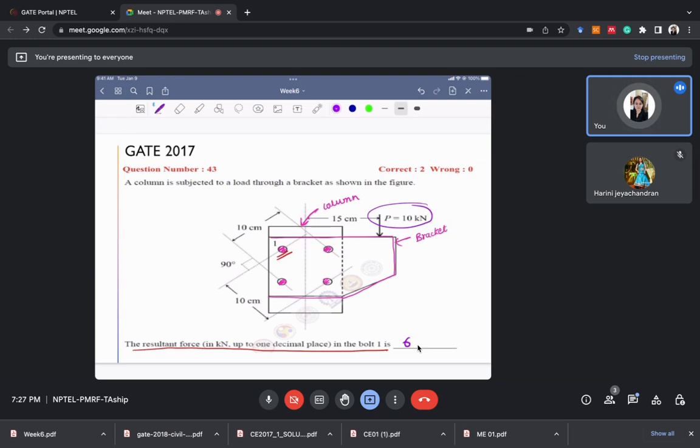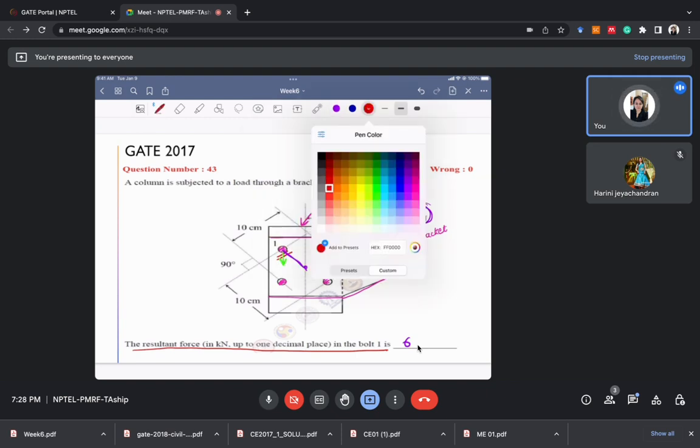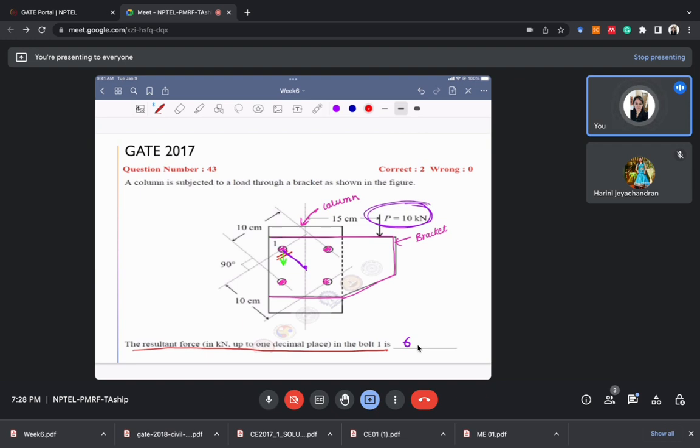Then we got to know that because of this load we will have two kinds of forces in each bolt. First is the direct force, which will have the same direction as the applied load, and another will be the force due to the moment. The direction of the force due to the moment will be perpendicular to the line joining the center line and the CG, so its direction will be like this. We will calculate these two forces, the direct force and the bending force, then find the resultant of those two.